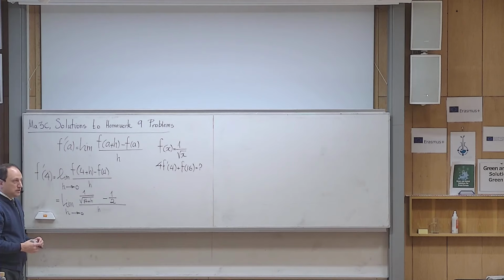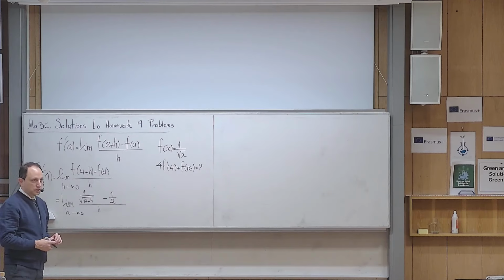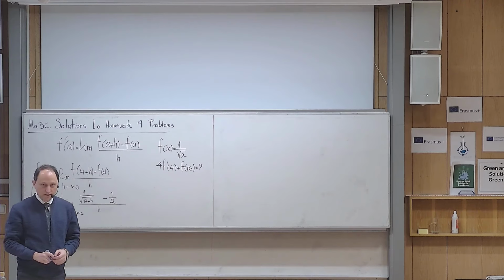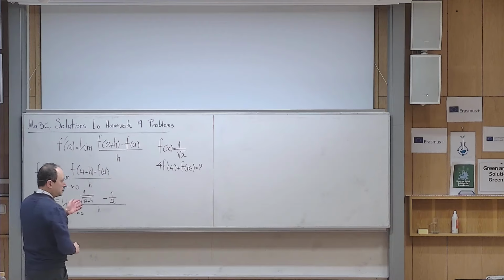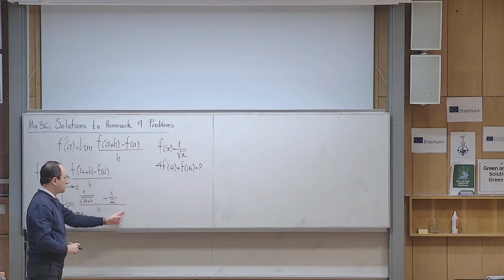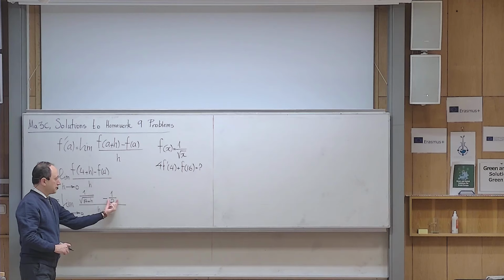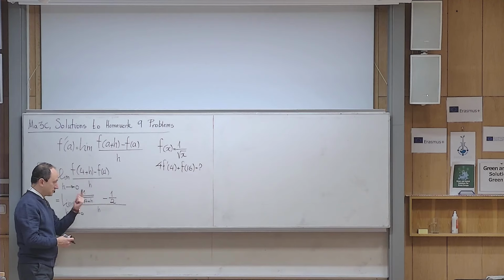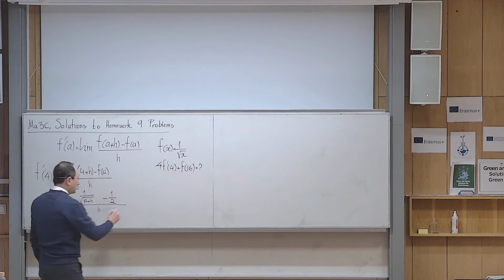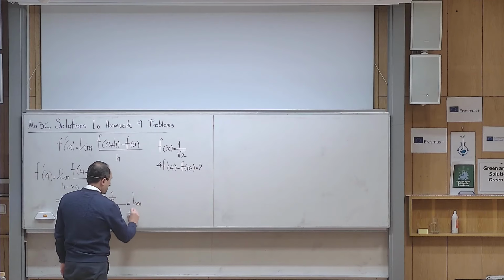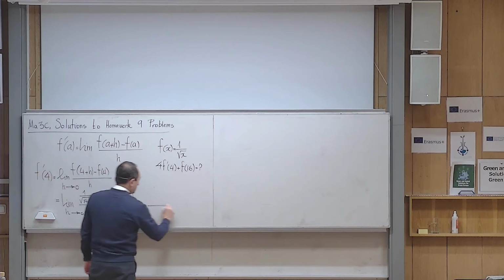In those cases, I was multiplying immediately by the conjugate. The conjugate rule is still relevant, but I prefer not to apply it immediately. If I ask you how many fractions are involved here, you say this is one smaller fraction, another fraction, and the whole expression is also a fraction. So the first thing I will do is get rid of a lot of fractions and write it as one single fraction. In order to do that, I take the LCD between these two. So I will copy and paste the limit part, h goes to 0, and then I have h here.